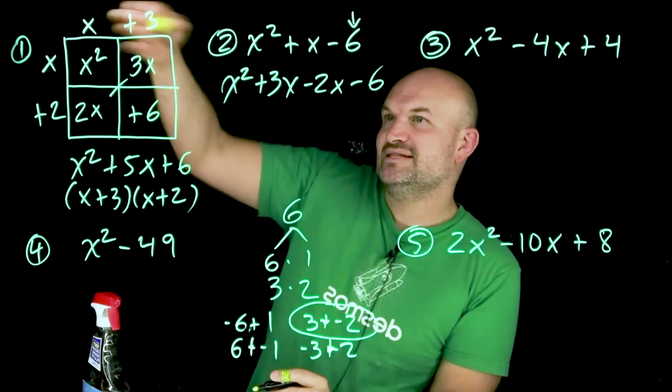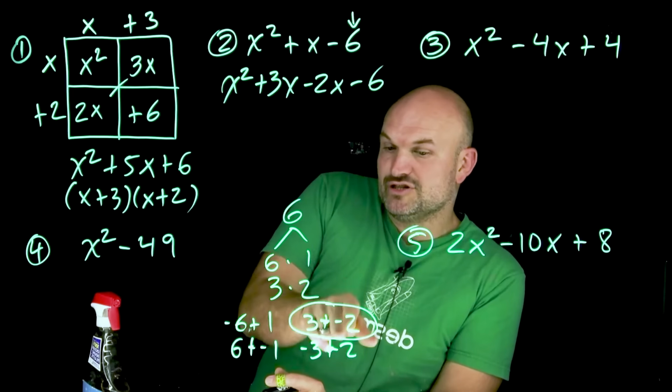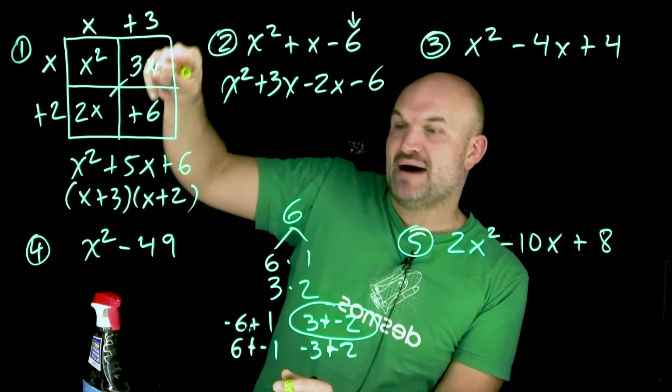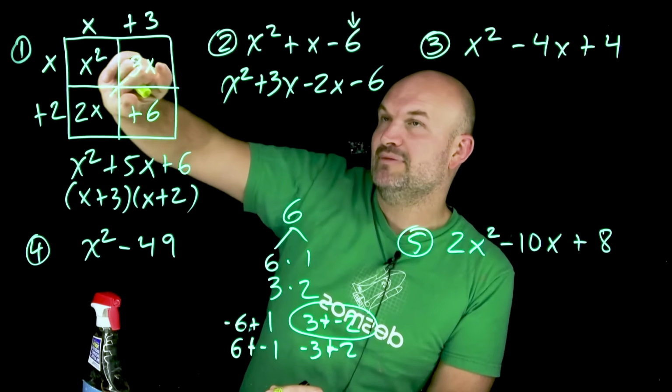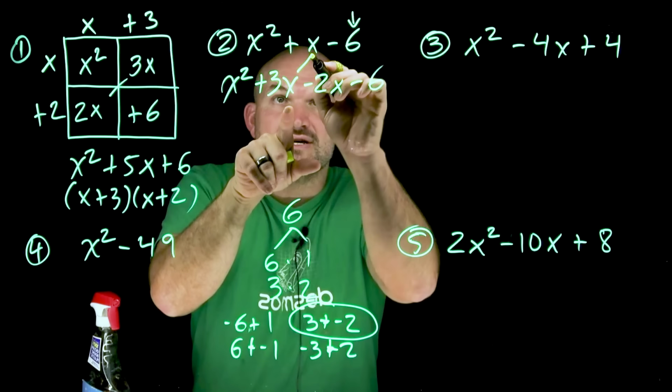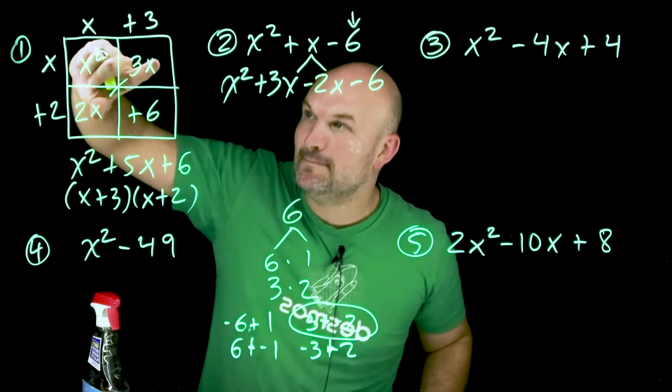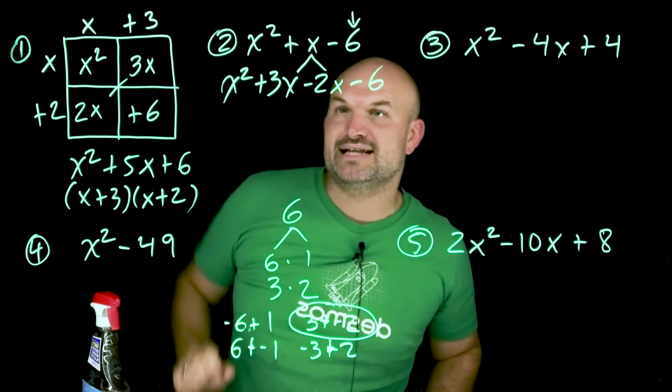So rather than writing them inside a box, which I could do, these would just be the numbers of my coefficients for that box. That's how we get that middle term. Because remember, these two numbers give us that middle term, when we combine them in the area, that's how we get down to an x.